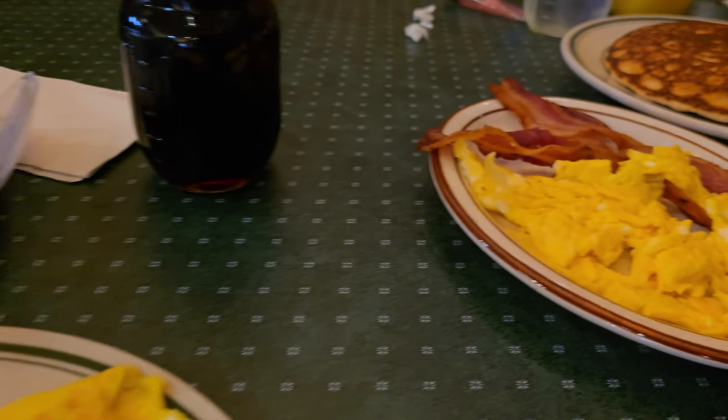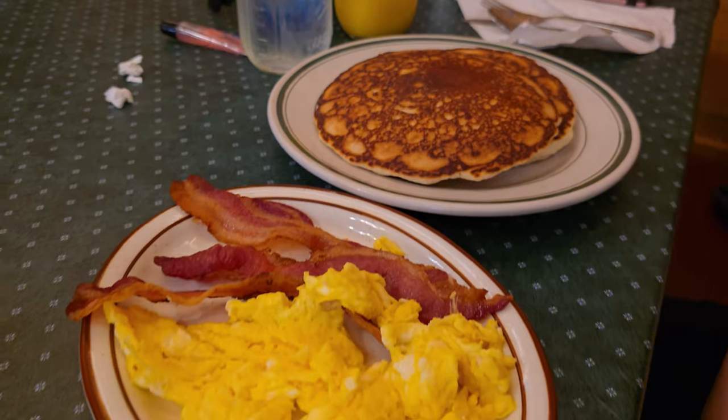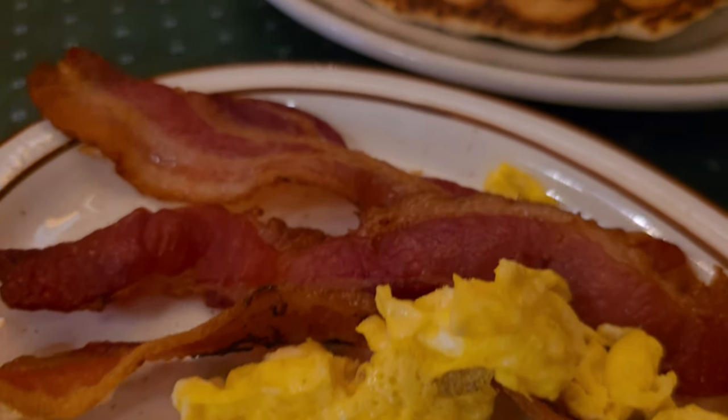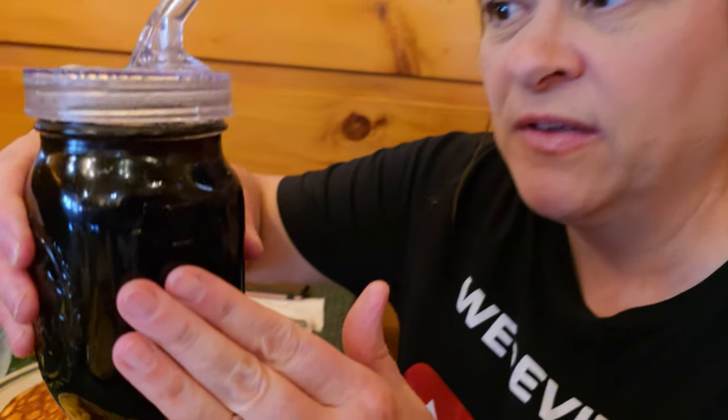Shout out to my buddy Ethan — thank you, great food, great service. And shout out to the back of the house staff working in the back — you know who you are. Thanks for cooking such a great breakfast. Like these scrumptious little fluffy eggs, delicious bacon, and that's right — warm moonshine syrup. Warm moonshine syrup.